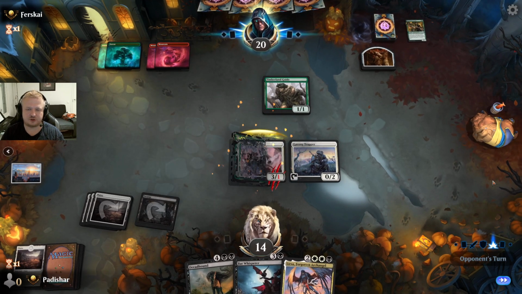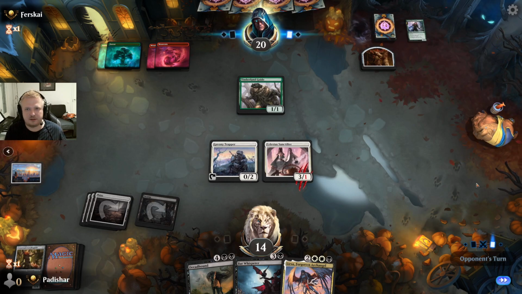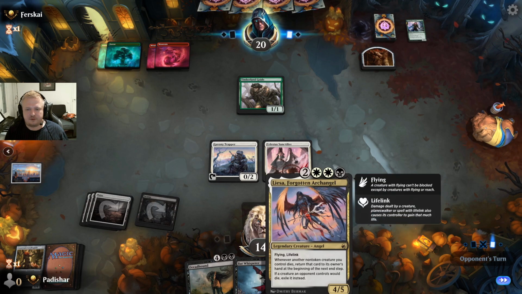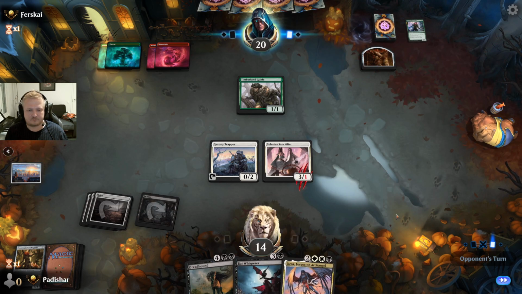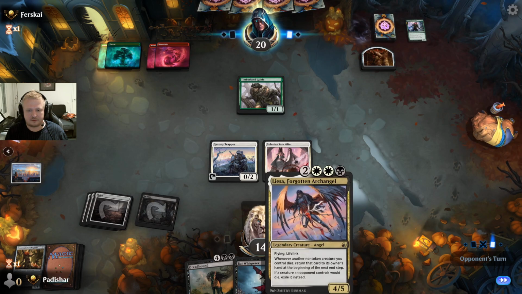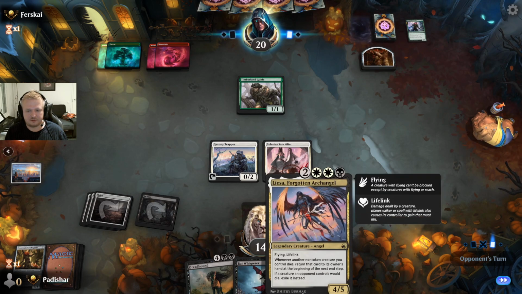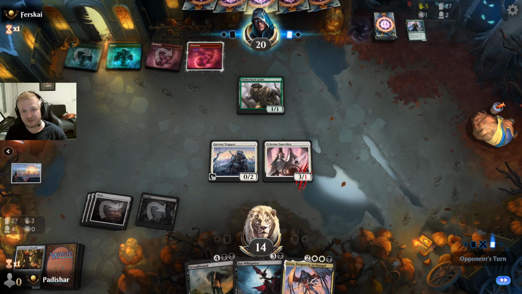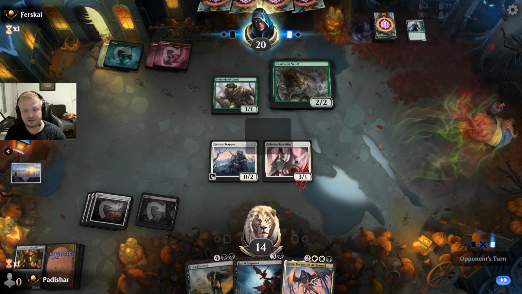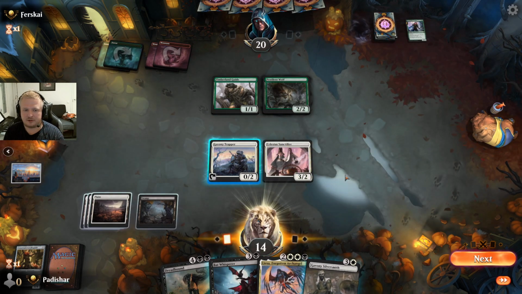Okay, good. It was just a trade 1-for-1 here. And if I draw the land, any land now works for the Liesa. That will be great. They draw a card now. Okay, so they're missing land drops. That means they have at least 4 spells in hand. Not great. And I didn't draw a land.